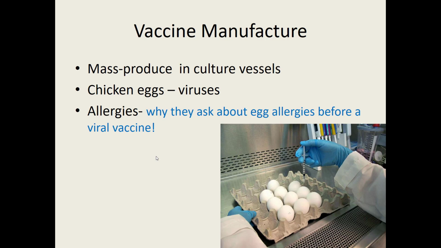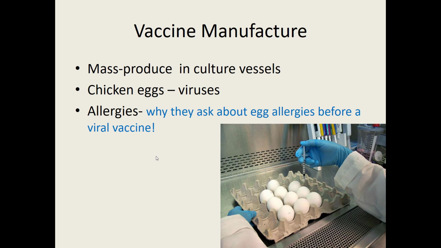And for a lot of people, you had no idea why getting your flu vaccine and being allergic to eggs had anything in common, but this is why. Because that flu vaccine was grown in chicken eggs and could cause an immune response. Now, that doesn't mean if you have an allergic reaction to eggs, you can no longer ever get any type of viral vaccine. We can grow these vaccines in other cells as well.